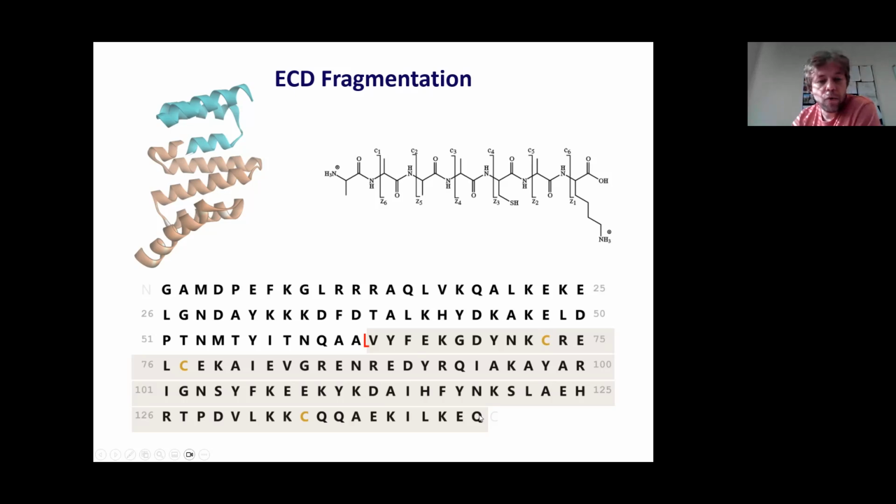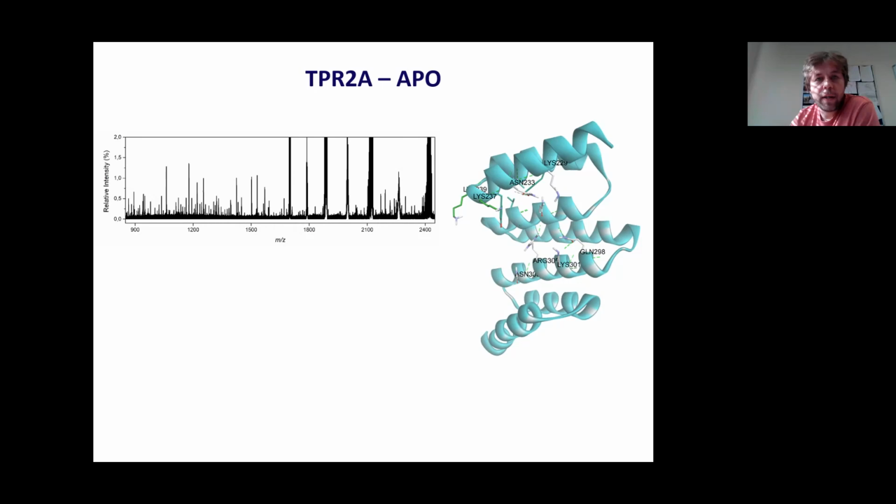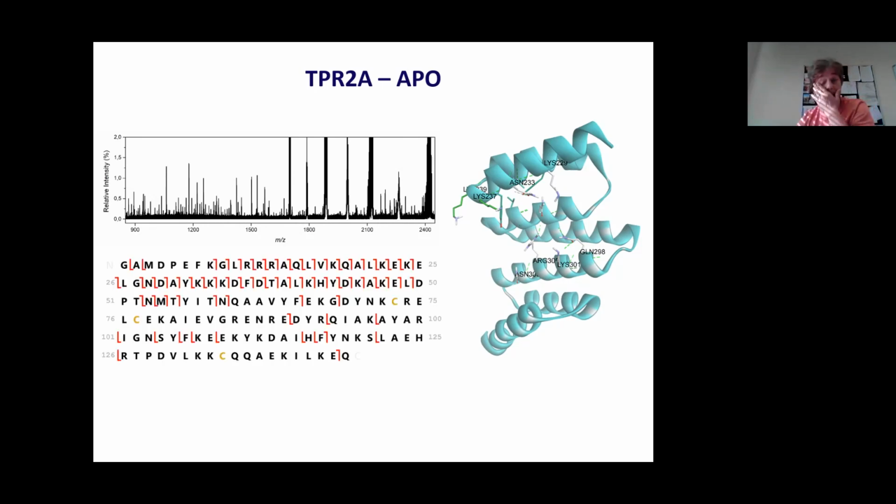And then, of course, you get corresponding fragments. So piping this into our data, we're looking at the APO-TPR2A, and we see this fragmentation pattern. And the first thing to look at is in the N-terminus, we see a large number of fragmentations. And what this typically indicates is a little bit of instability in that region. So you get a lot more fragmentation in instances where you're losing some stability and you get fewer electrostatic interactions. Whereas in the C-terminus, you see a lot less fragmentation, indicating it's probably a bit more stable.